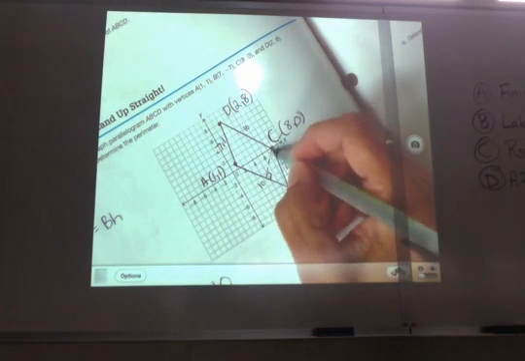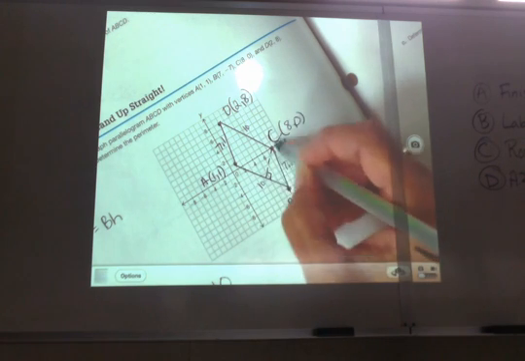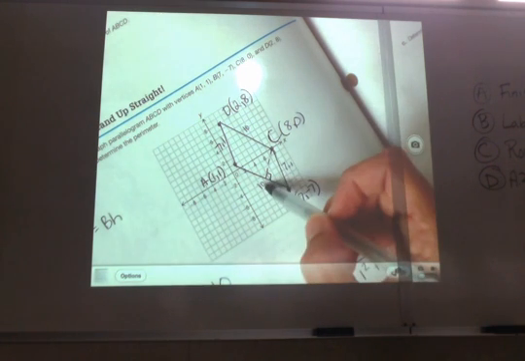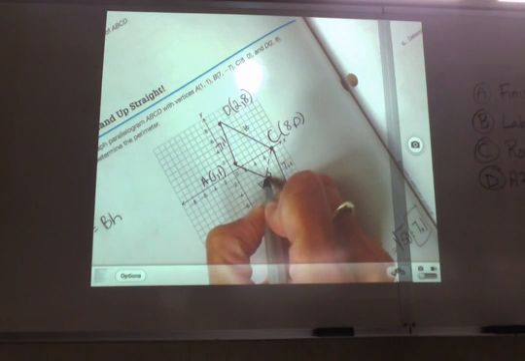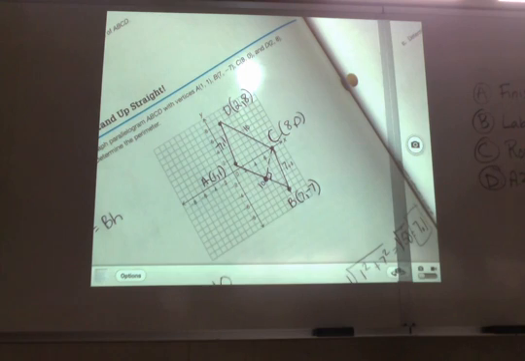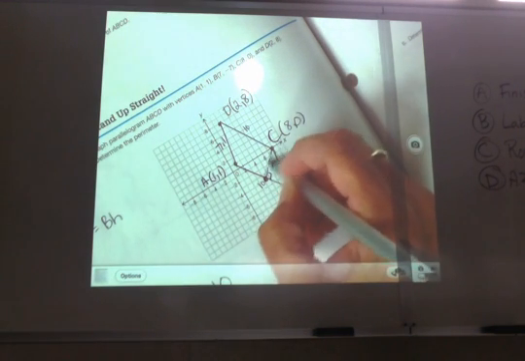What do you notice about these lines? What would you say about them? They're perpendicular. We can use the perpendicular aspect of this line to figure out that point. What we'll need is this point right here so that we can use the distance formula. How long is that?